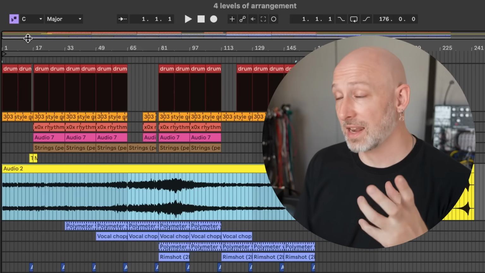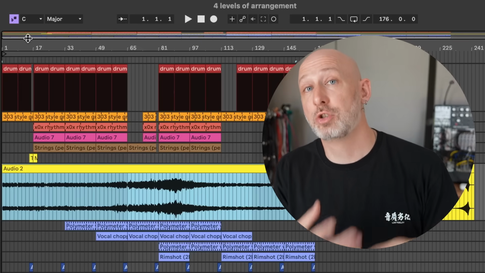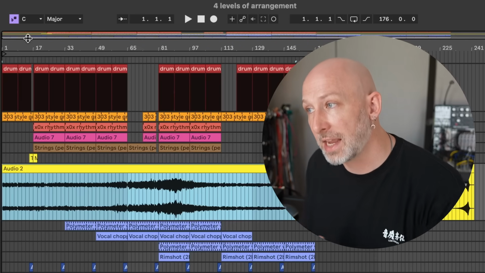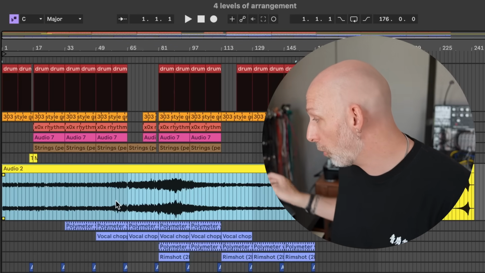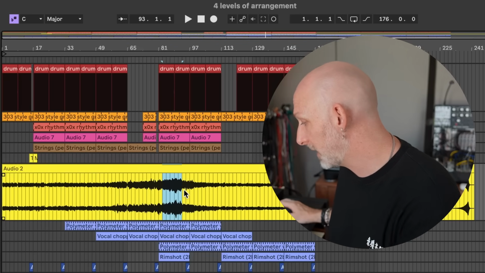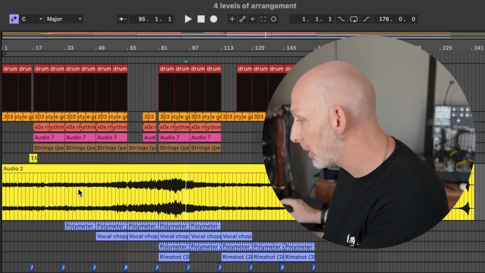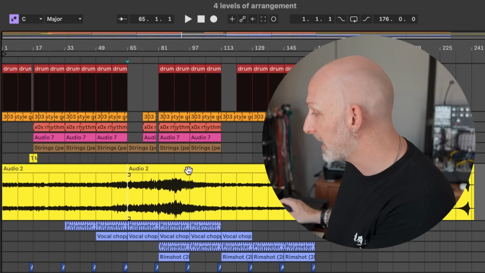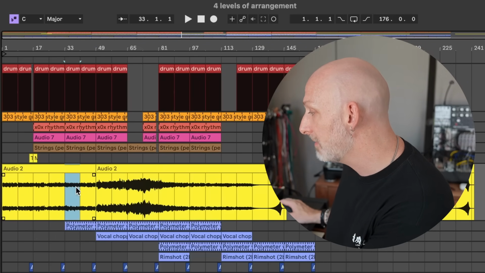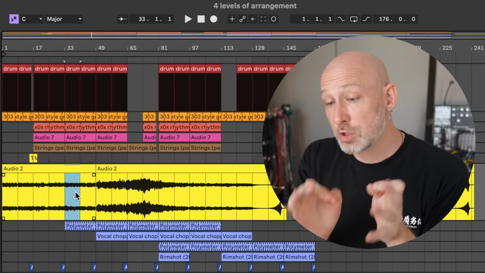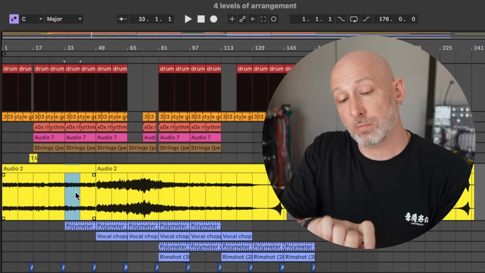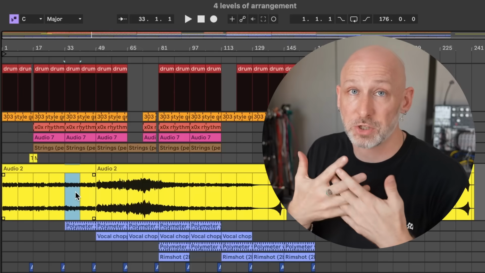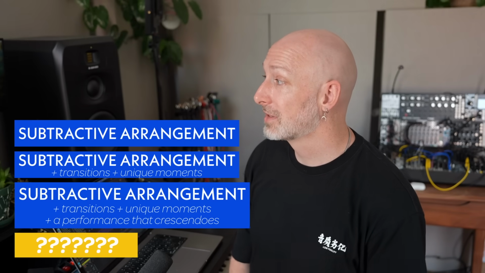In any case, this is the level where you really start thinking about the energy flow of your track. So you really want to be conscious of the idea of building energy, building towards a moment, like for example, this moment here. And even when you're working with audio, don't feel trapped. You can always split a performance like this using Command E and move things around and mix and match however you want. If you made sure during your performance to keep all your movements musical and gradual, then probably it's all going to mesh together pretty well. And that's 3 levels of arrangement.